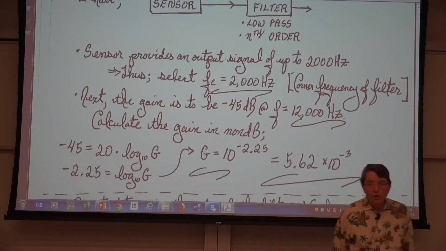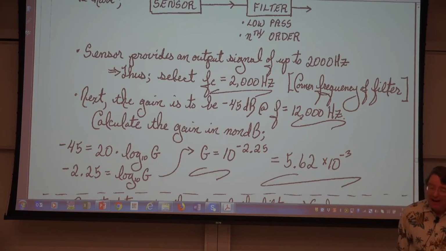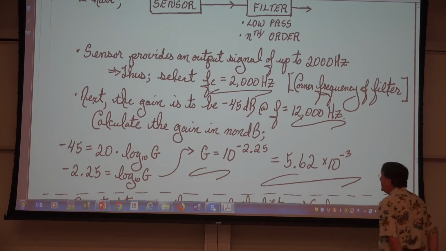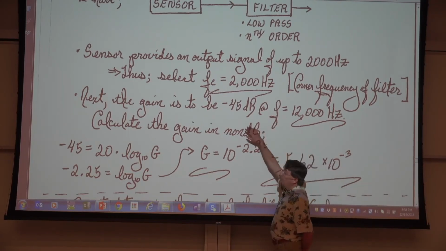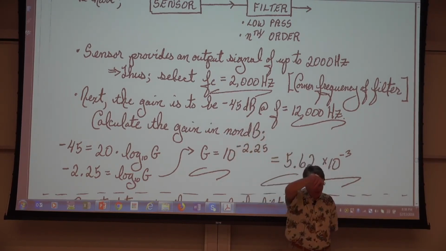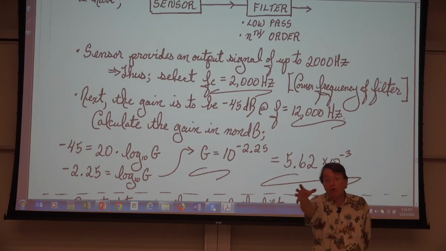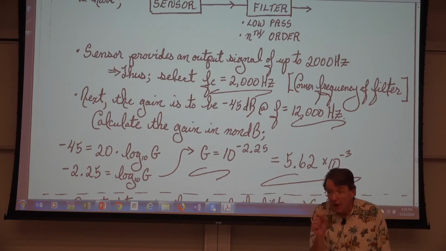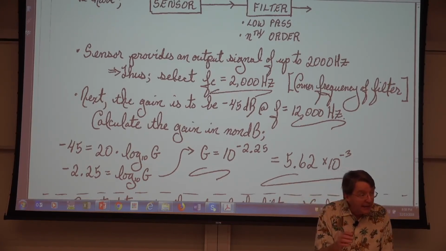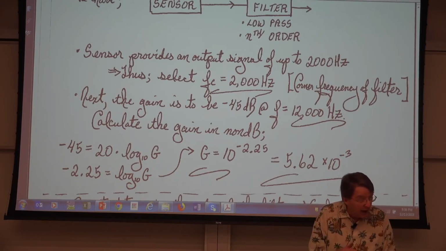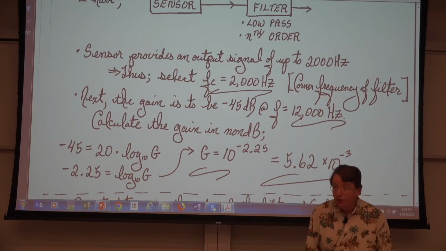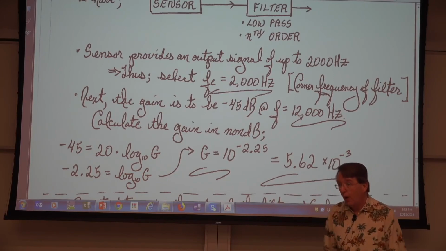And we want that noise signal to be really as much removed as possible. In particular, we want the gain of the noise to be minus 45 dB. Now, you might remember, we'll see it coming up, dB is a logarithmic measure. If I get a negative number, that means the gain is less than 1. So it's not a gain, really. You're getting out less noise, that's just what we want.